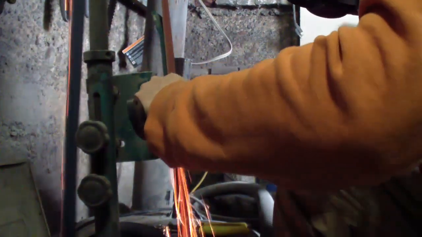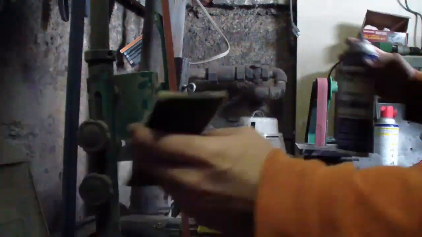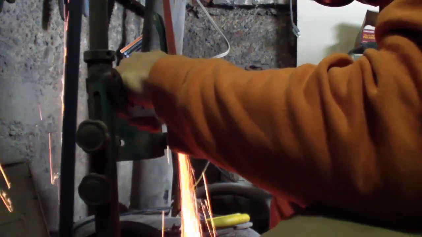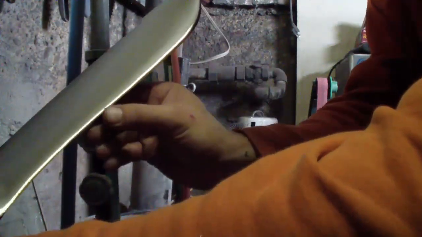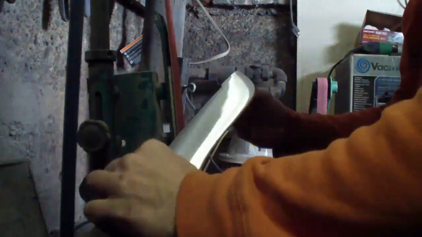This is still a 50 grit ceramic belt, brand new. It still removes quite a lot of metal. When I'm about a little less than a quarter inch from the top of the spine and about one eighth of an inch left over from the secondary bevel, I put that felt there with spray adhesive on my felt backing on the platen. I also put a new belt on for this part because it cuts better and it's pretty worn out after grinding hardened steel.